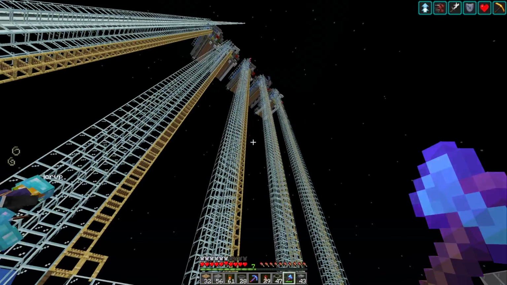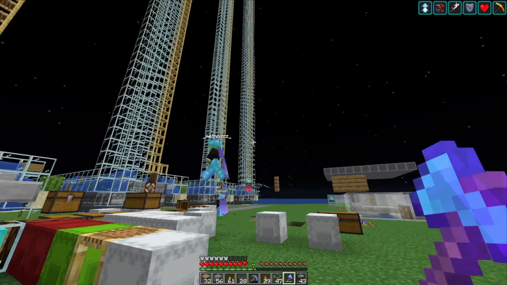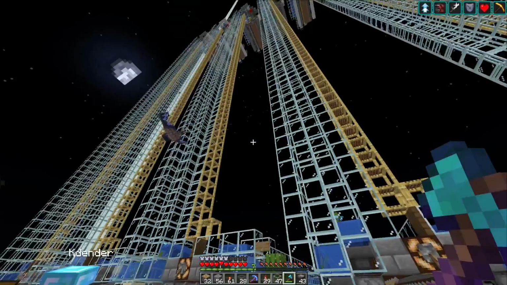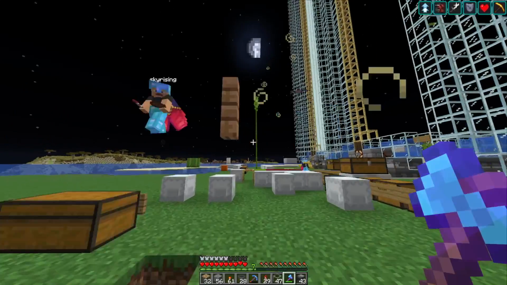I mean, how are there like 800 entities in the spawn chunks? I guess that's why we didn't update to new versions. That's what we actually had to deal with. How is 1.14? I don't remember 1.14 being that bad.